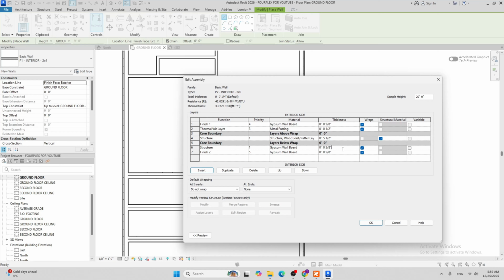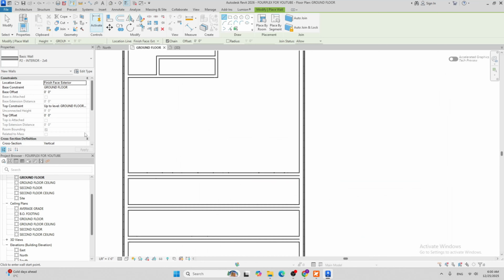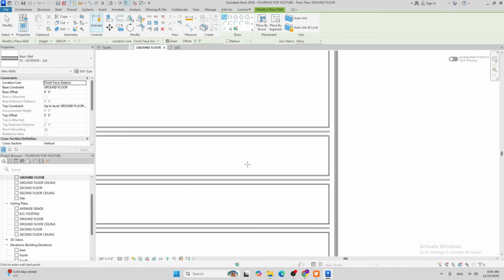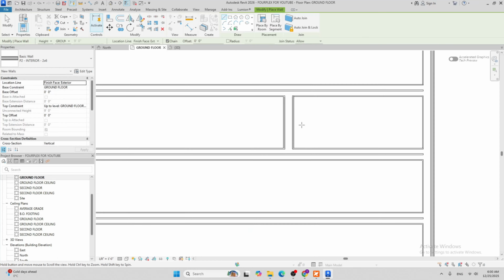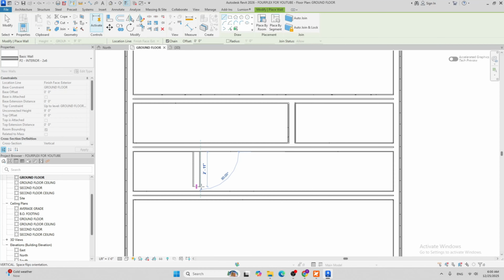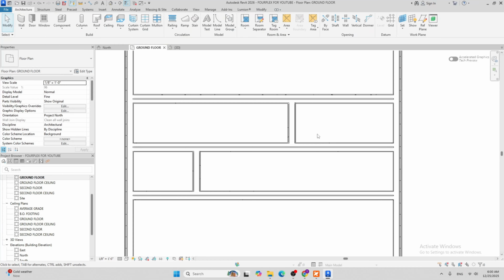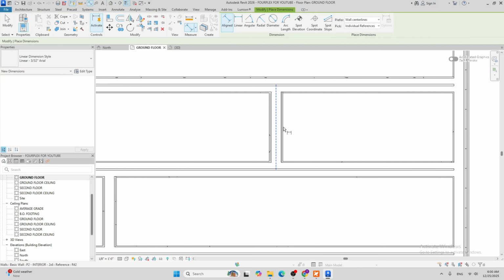Same thing here, and let's change it to, can I do this? Yes, I can. Okay, so it goes from ground floor to ground floor ceiling. So if I'm not wrong, it should go like this. Escape, and another one goes like this. Escape. And the distance between this wall, so you type DI on your keyboard, hover your mouse over the wall face, tab key, click, hover your mouse over the wall face, tab key, click.